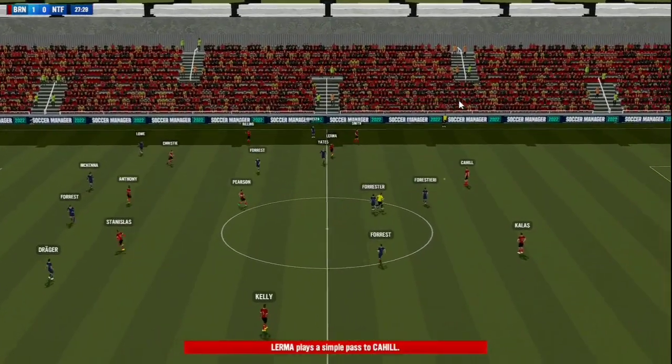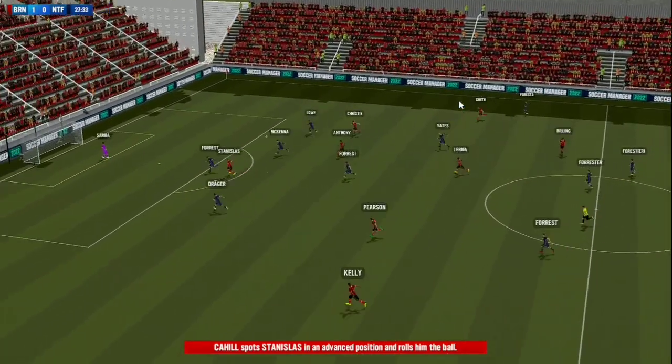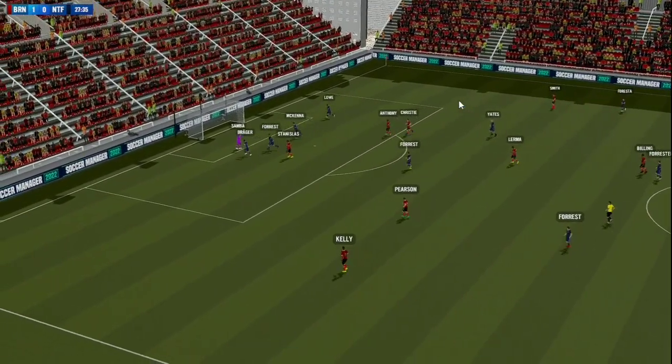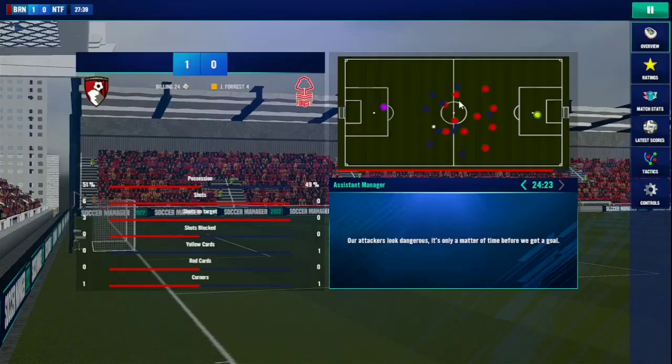Lerma has the ball again in midfield. Cahill, is that Gary Cahill? Can't be. Long ball out to Stanislas. Please, not 2-0. Alright, Samba saves. Good. We need to be saving some of these, please.